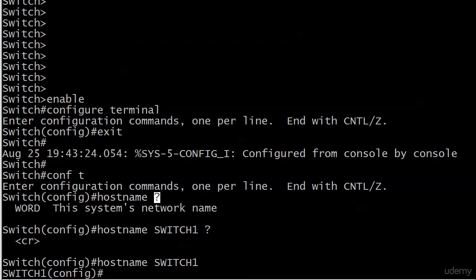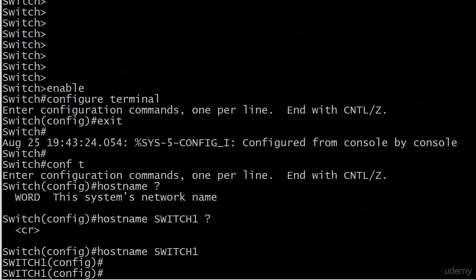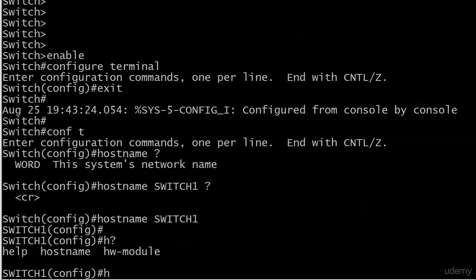And that's really good when you have a moment of, all right, I know there's a command to name the switch, and I think it begins with an H. If I can't think of it, I'll do that, and you'll notice there is no space between the H and the question mark. And the effect of IOS Help is dramatically different because now instead of showing me options, it's showing me all the things I could put in at this point that begin with the letter I just put in.